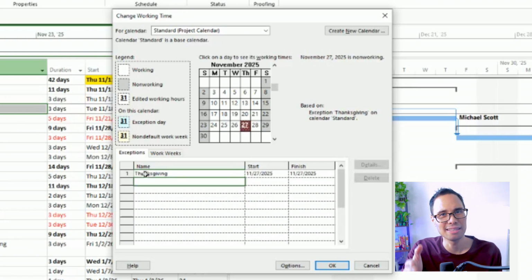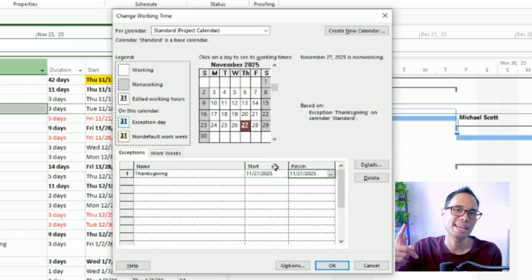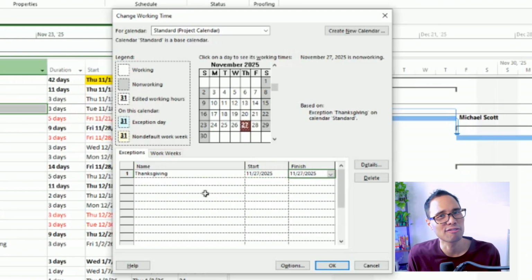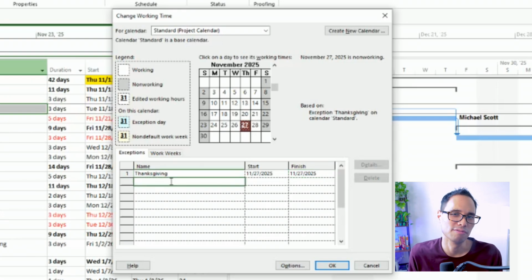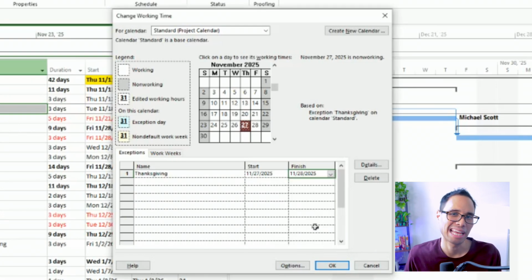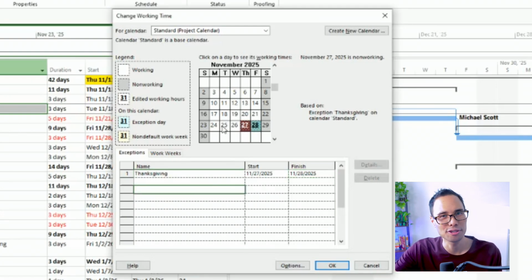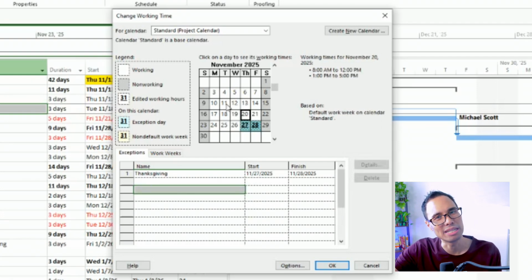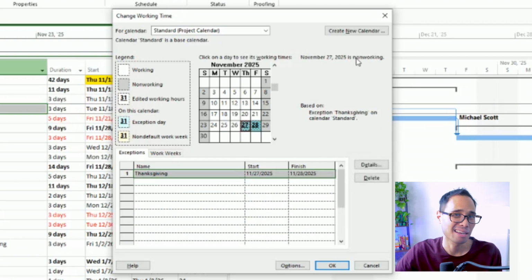Because you already selected the date on the calendar, it auto-populates the date into the start and finish columns. Let's say that the company also gives Black Friday as an official time off on November 28. So click on the drop-down arrow on the right to have the calendar appear and then select the 28th. If you click around in the calendar and then you click back on November 27 and 28 on the right panel, it shows that both days are non-working.